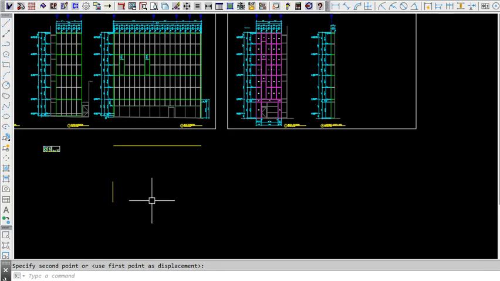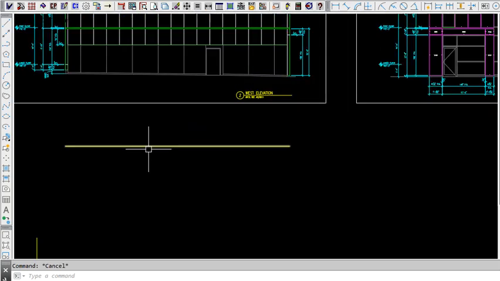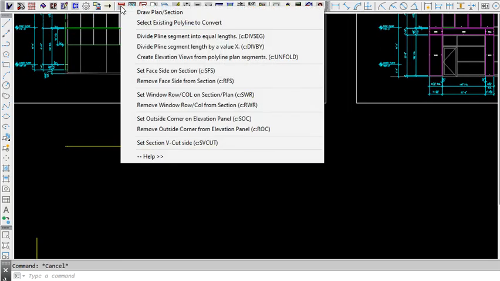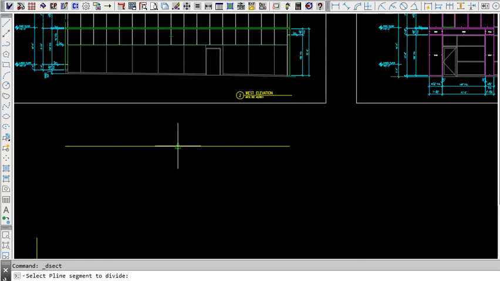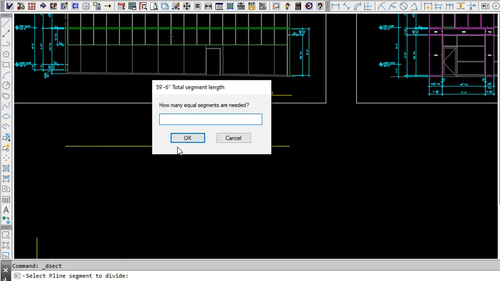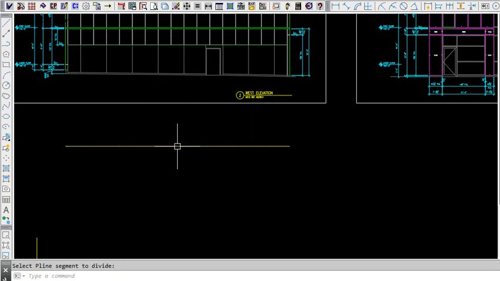All right, now what I want to do is create this wall of panels right here. But as you remember, at the top here, we only have 1, 2, 3. We have 3 panels right there. But this one, I think there's 17 of them. So there's utilities built into the program to help make this faster. We're going to divide the polyline segment into 17 equal lengths right in this middle segment. 17 of them. Now when you click on it, there you go.